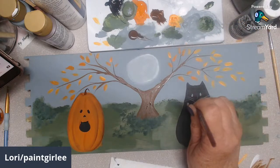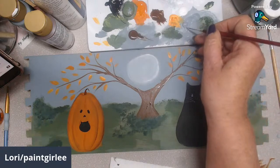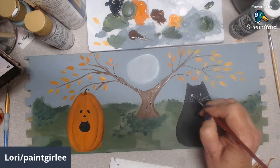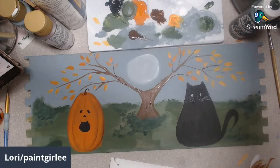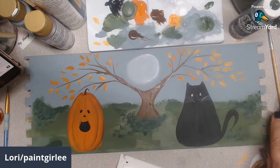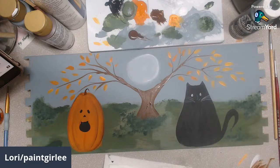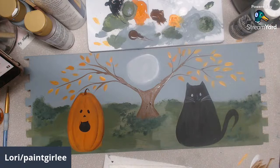I should really twirl this. I'm not really good at going the opposite direction. Yeah, it should be a nice visit. Let's see, I have a smaller, like a number two. Oh, that's the number two. Oh, I don't know. It's not shaped very well.